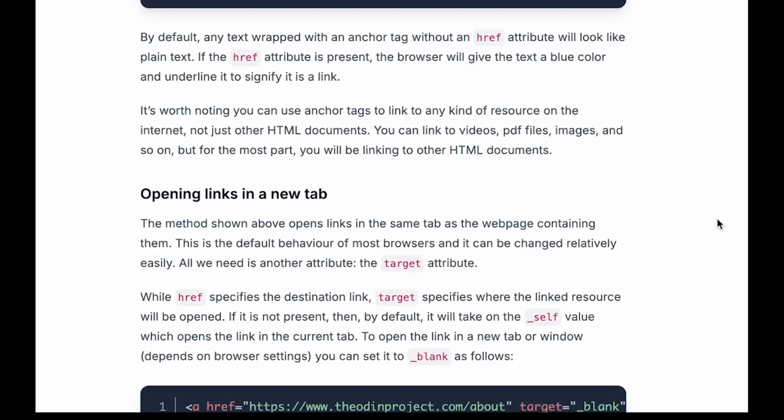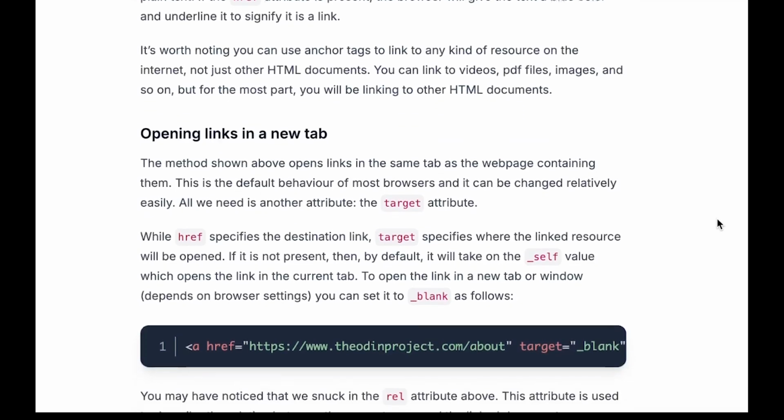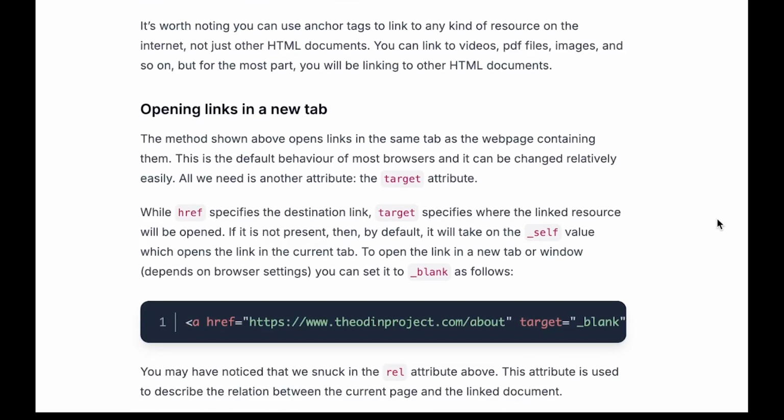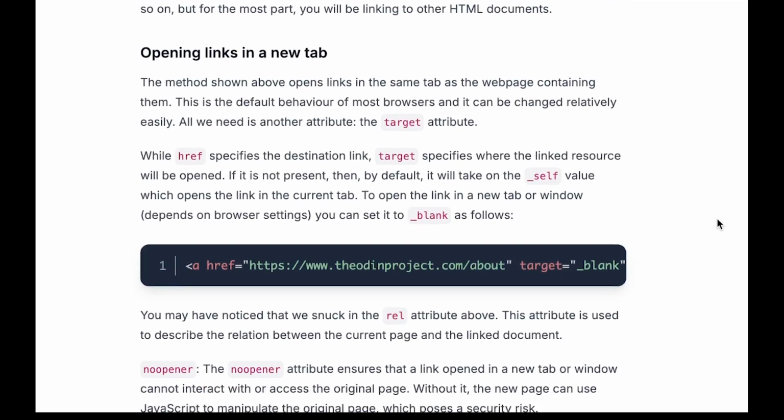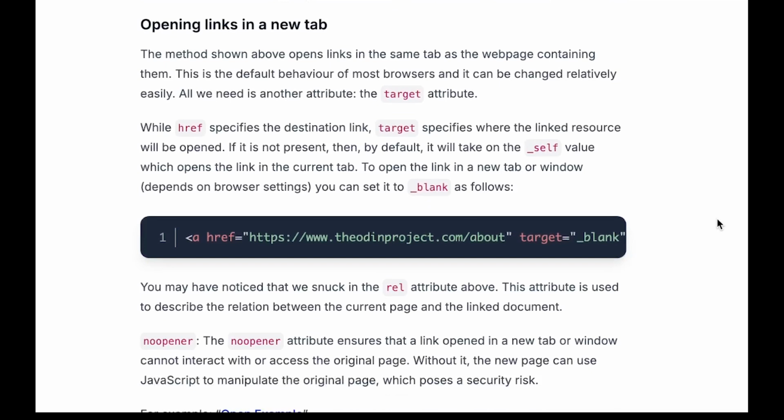But for the most part, you will be linking to other HTML documents. Opening links in a new tab. The method shown above opens the links in the same tab as the web page containing them. This is the default behavior of most browsers, and it can be changed relatively easily. All we need is another attribute, the target attribute.